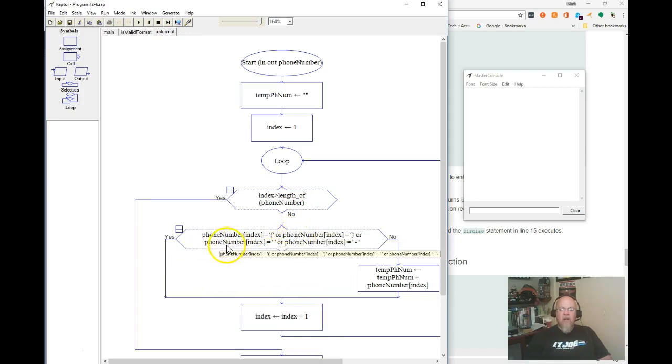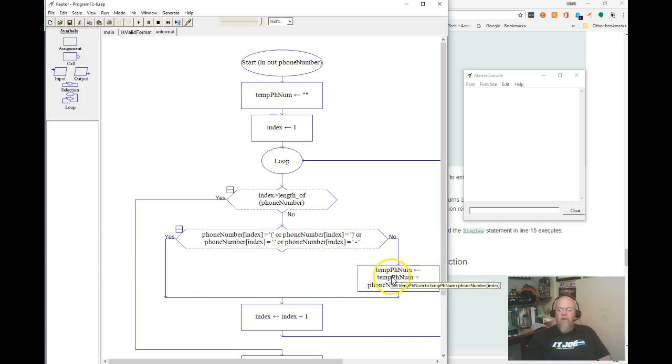So we go in and say, if the phone number at the index is a left paren, or a right paren, or a dash, or a space, or a null value, we don't do anything.